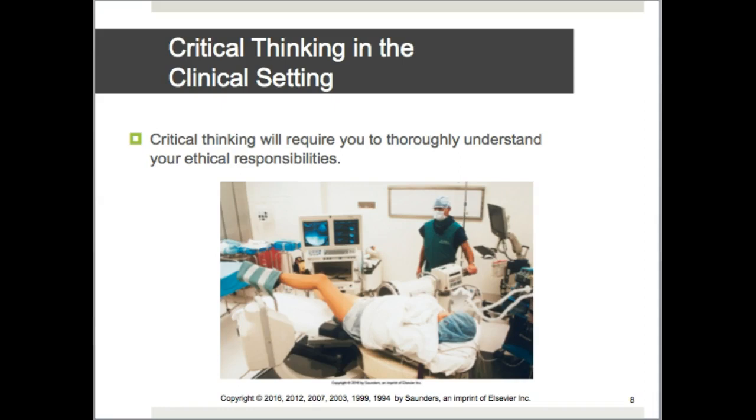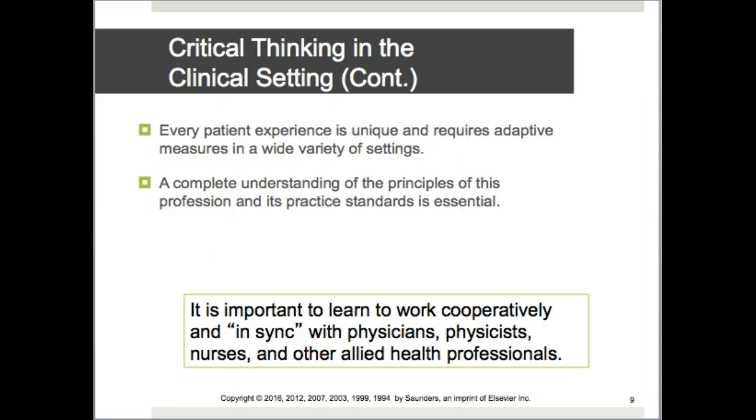And critical thinking will require you to thoroughly understand your ethical responsibilities. A lot of you will be shooting cross-table lateral hips. They're very hard to do. It's hard to get the proper angle and the proper exposure, and we want you to understand that if you have a diagnostic image, you don't keep repeating trying to get a perfect image. You need to understand the ethics so that you're not over radiating patients.